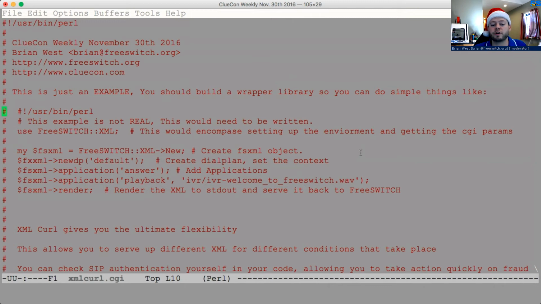You would build it up to where building dial plans, configurations, anything you think of, directory entries, all where you have most of the stuff done for you underneath, and then you just call a few things to make these objects come to life and render them back to FreeSWITCH. I've done something similar to this in the past. It works really well. It gives you awesome flexibility. I can't underscore that enough.